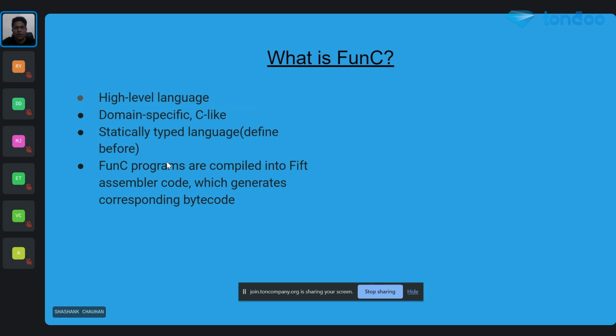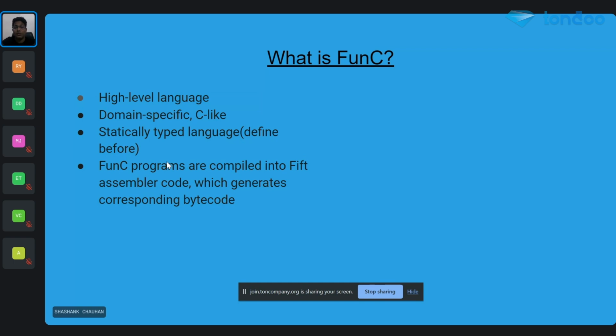Like we have faster computation, because I was also thinking when I was learning about FunC here in TON, why they have created a new language if we have so many different languages. So the main task of TON is to have really mass adaptability and a large number of scalability. So FunC is specifically developed keeping those things in mind, because those kinds of things were actually not available in the previous languages, like we have Solidity and others.